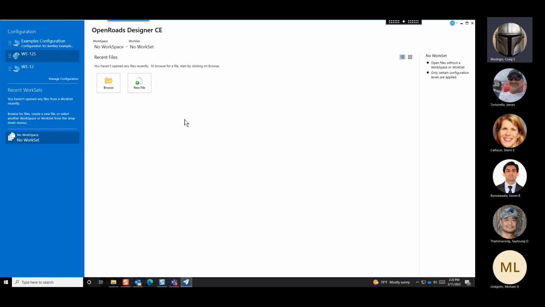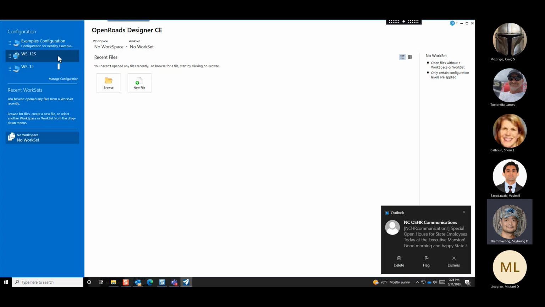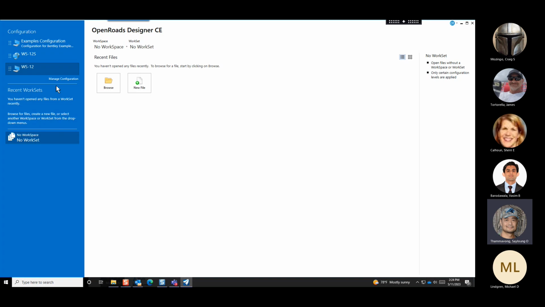Does the workspace for the share folder on our S drive use your work set input file on your desktop, or what does it use to determine which drop down you get? Yeah, you're still going to have to maintain it, but I'll get to that when we do the workspace setup. But let's get to this first. That's a good question though.